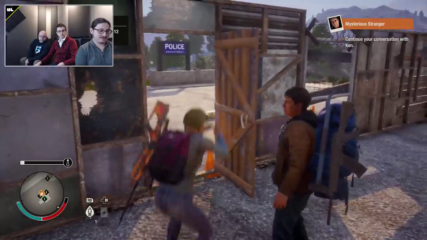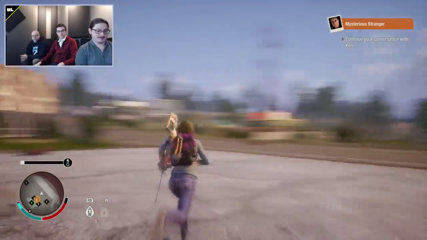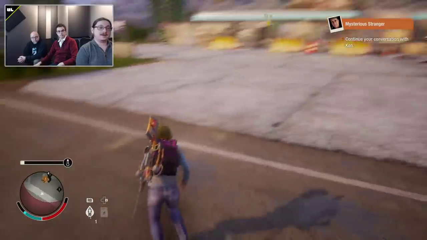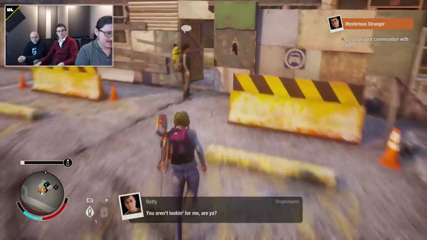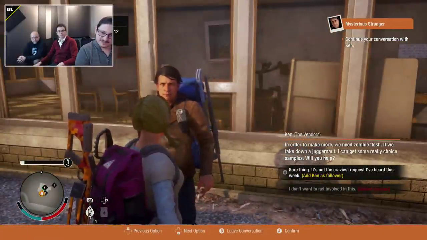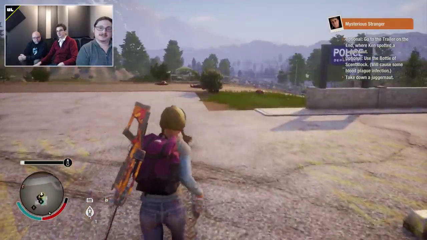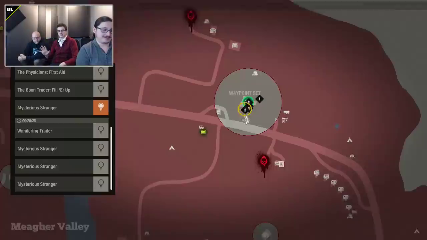This is one of our new blood plague consumables. Everything comes with a cost. A high cost. But in exchange for that cost, you get a powerful benefit, which I will show you after I finish talking to Ken, because that is the next step of this mission. You aren't looking for me, are you? Hi, Ken. He wants to take down a Juggernaut and get some choice samples, end quote. Because he's looking for really good zombie flesh. He needs only the best.